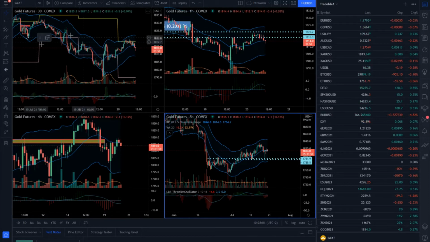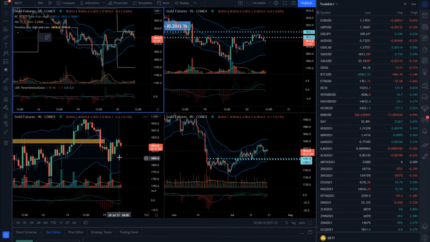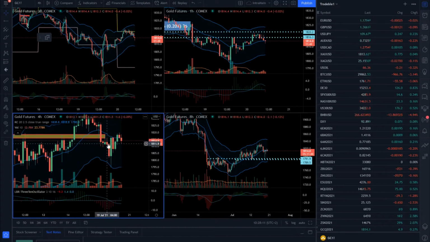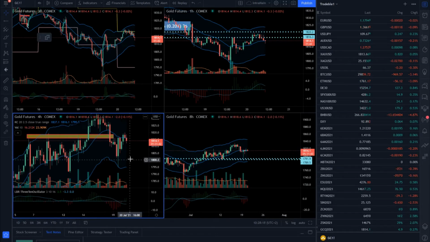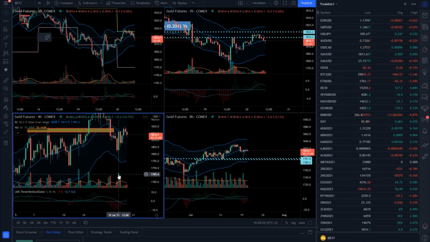So this is the gold futures market, and basically what I found is that we got a strong reversal price action from yesterday. We basically got this outside bar on the 4-hour time frame and a big pin bar on the 8-hour time frame. And on top of that, we got very good volume on that V shape. I treat this like a V shape, so we got a down move and a fast reaction up.